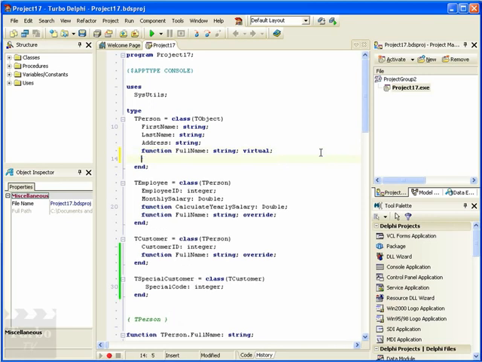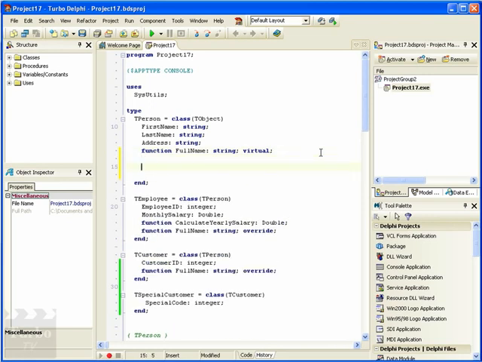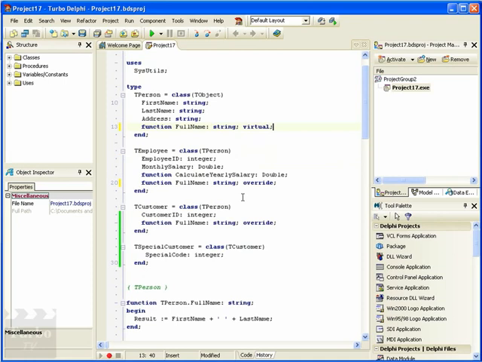Now, a property is much like a field. However, properties are fields that have functionality behind them, if you will. Okay, now, when we first looked at inheritance, we actually showed an example of adding some functionality to the employee class, which calculated the yearly salary. Now, managing salaries might be something that you would want to do on a class. So you might want to be able to set the salary, and you might not have to worry about always making sure that you set the salary via the yearly salary or the monthly salary, whatever. You might not want to have to worry about that.